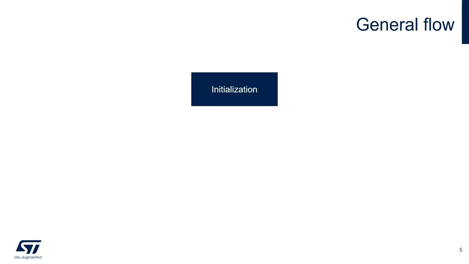The PDM to PCM library execution can be divided into three phases. Initialization will set all the fundamental parameters which will be fixed for the whole life cycle of the library. Those parameters are set in the initial phase and cannot be changed until a new initialization is performed.